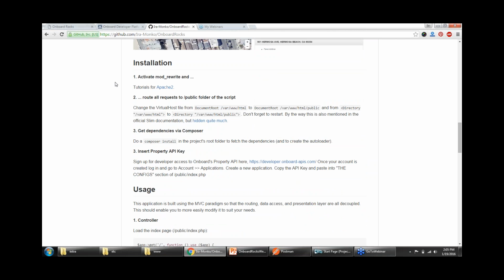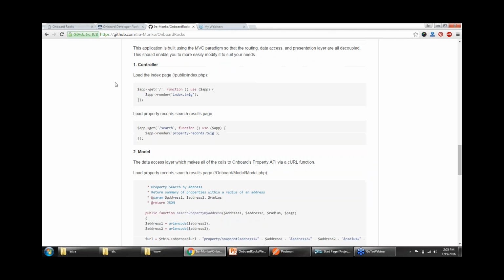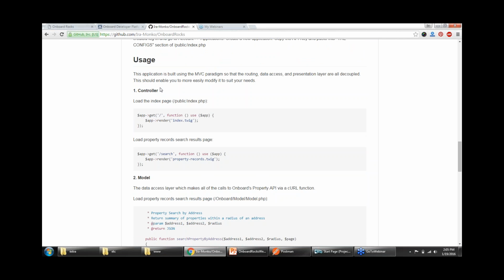The installation instructions, which I'll go through in just a second, and a little description of how the application works. The way this application is, it's actually a framework that I went out and found. It's a pretty lightweight framework. I chose PHP because the majority of our clients are actually using PHP, and I wanted to keep it fairly lightweight and easy to use.